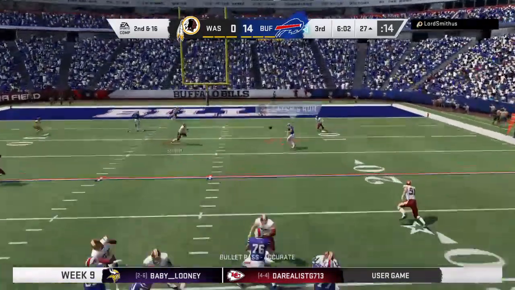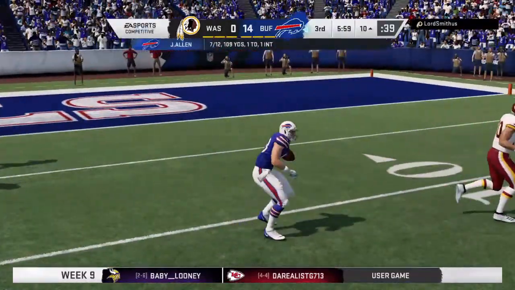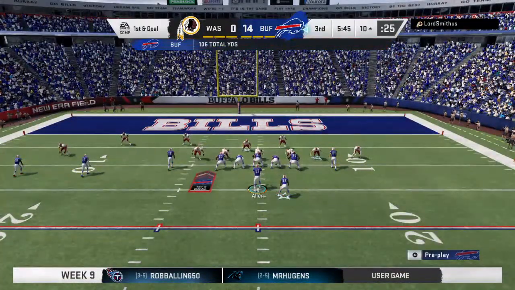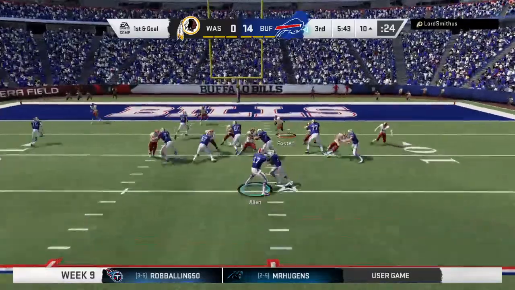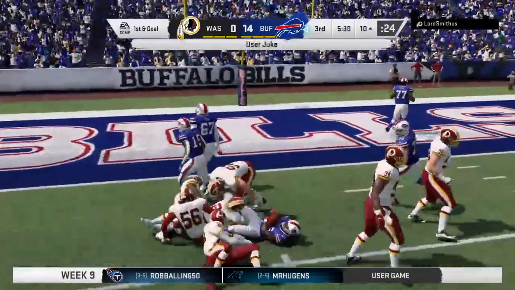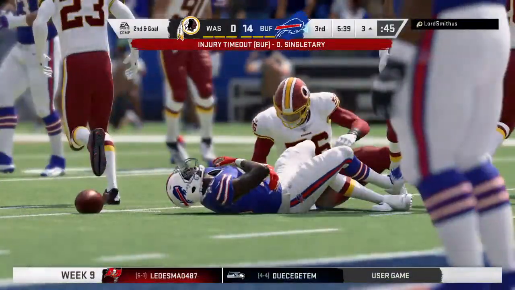From the gun, it's Allen, finding Knox there, complete. And he takes it down to the 10-yard line. First target, first catch, and a first down. They run here with Singletary. They showed off a nice juke of the defender before the next wave could bring him down.